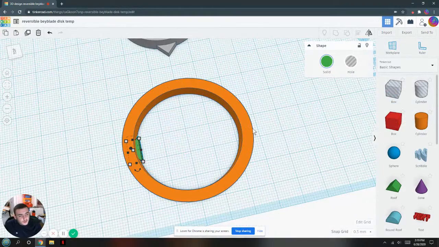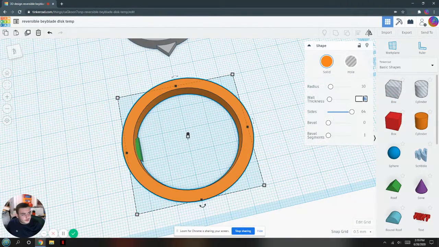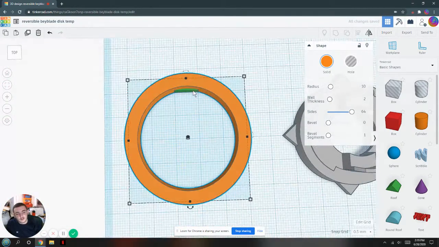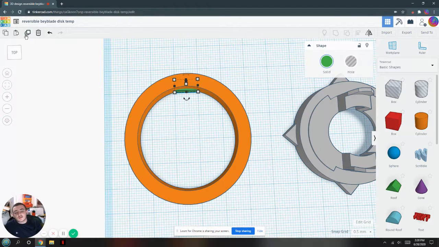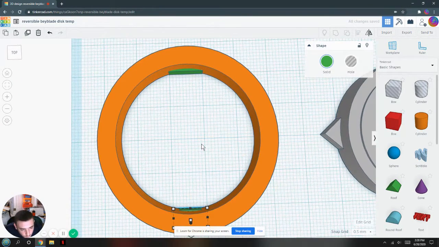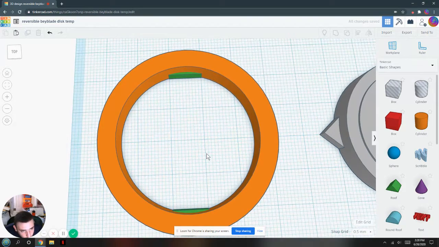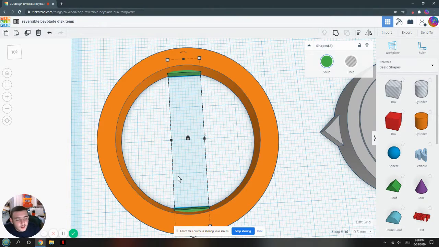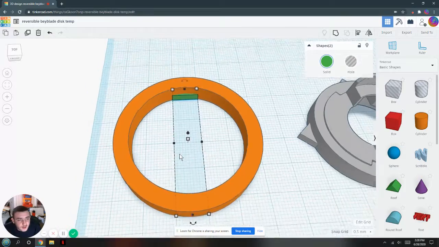So what we're going to do now is increase the wall thickness of this. Let's make it 1.8. We can go more, 2. That's nice, I like that. Next, we are going to duplicate, turn 180, and drop or slide, whatever you want to call it. There we go, and click on them both to make sure you got a cross. Yep, right on the solid line. Perfect.